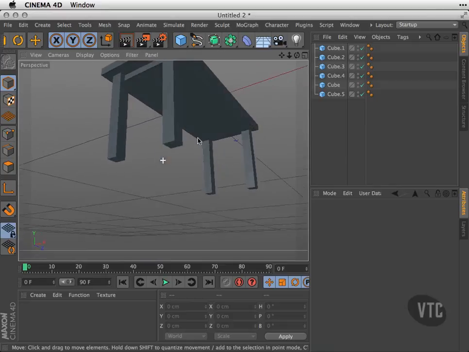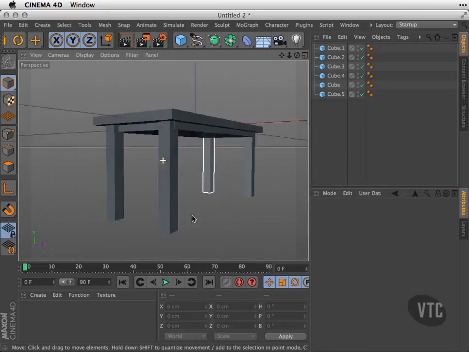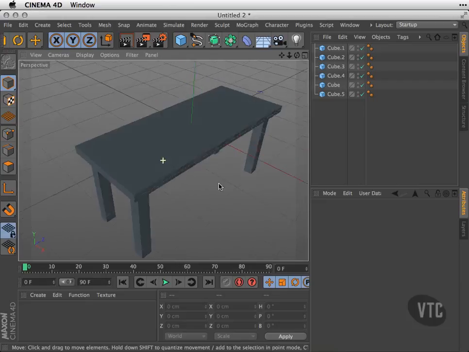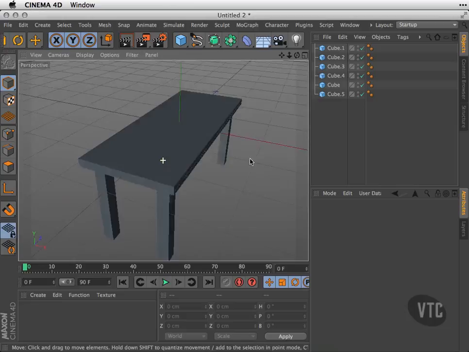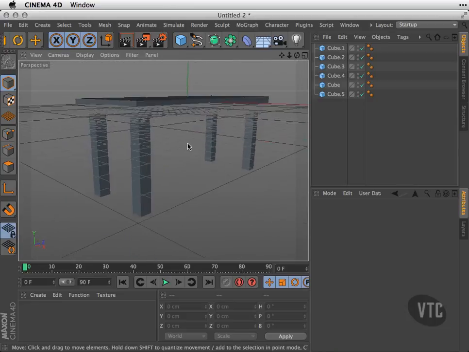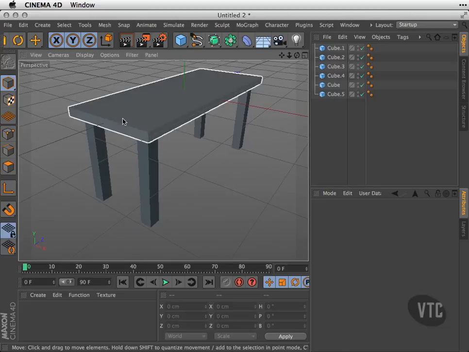Now you can do the same thing, of course, with the little caps on the bottom, and you can build basic trays or whatever, and even chairs using this very basic method. Now, granted, it's very fast. It'll get the job done if you want to do something like show someone what something could look like. But a more detailed table or chair or anything would require more work.